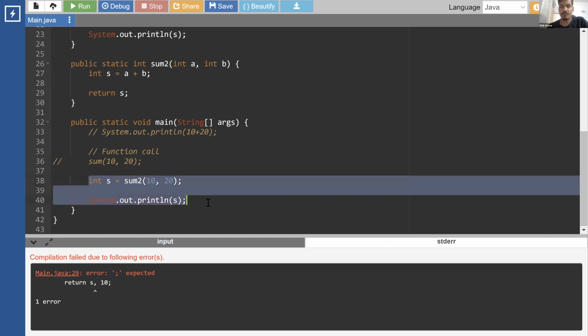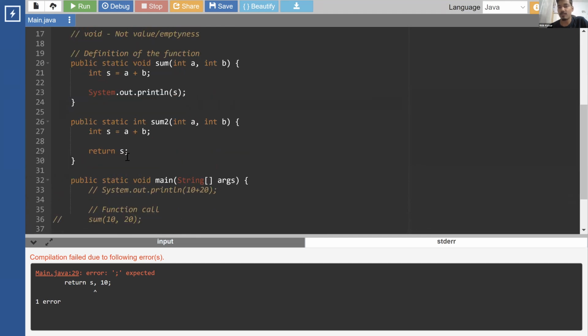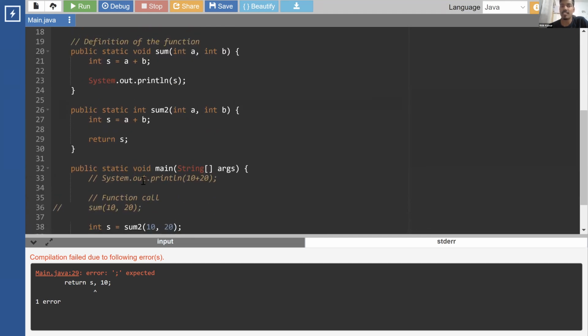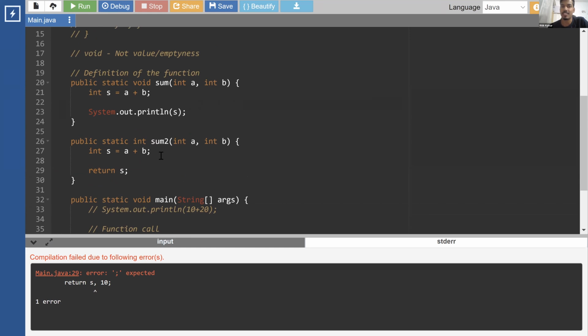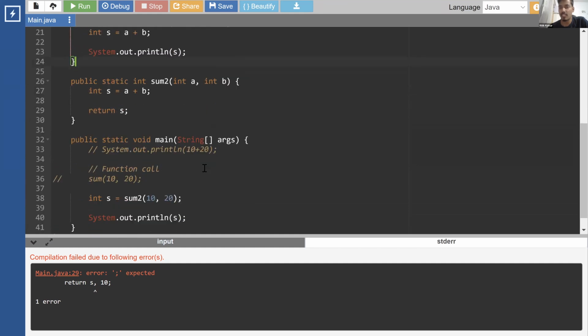Okay. So yes, there we don't want to print it, but we actually want the value that it is returning. In that case, we would want to define a function which returns the value instead of just printing it. So that's it, right? These are the two kinds of functions that we have.